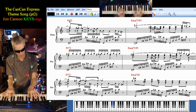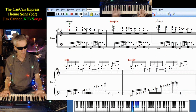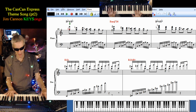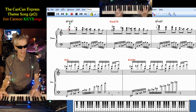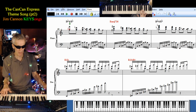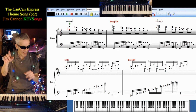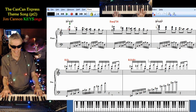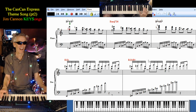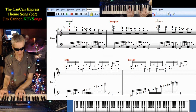And then I just go, flip the page, hopefully with a foot someday. Here we go. E major 7, and then E flat. I'm sorry, D flat with it. Hey, is that what it says over there? Yes, I think it is. Can you see it? Yay! I'm starting right here at the top. Here, E major 7.